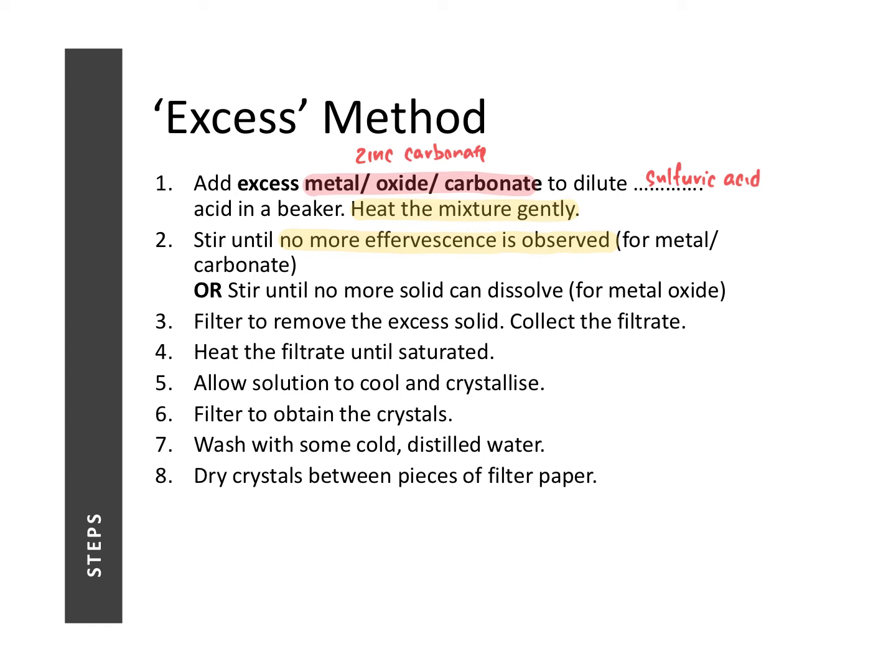Right, that is also why it's recommended to use carbonate, because we will know when the acid is fully reacted, because we will keep adding carbonate until we see no more bubbles. That tells you that there's no more reaction. However, if we are using a metal oxide, then you will not be seeing bubbles, so you just stir until no more solid can dissolve. The purpose of which is to ensure that all your acid has been reacted. This is a very important step for the excess method. Ensure that all acid is reacted.